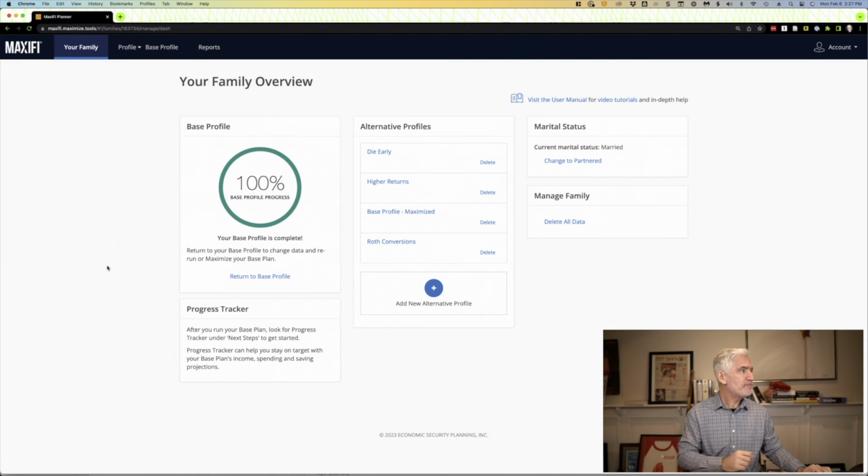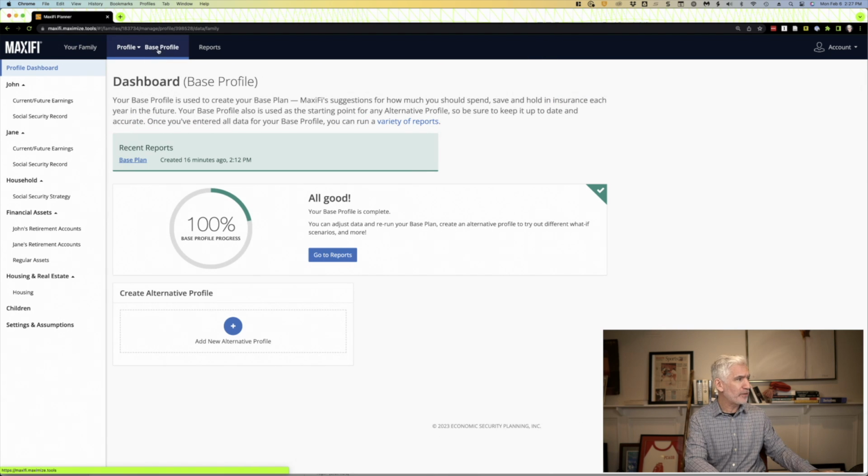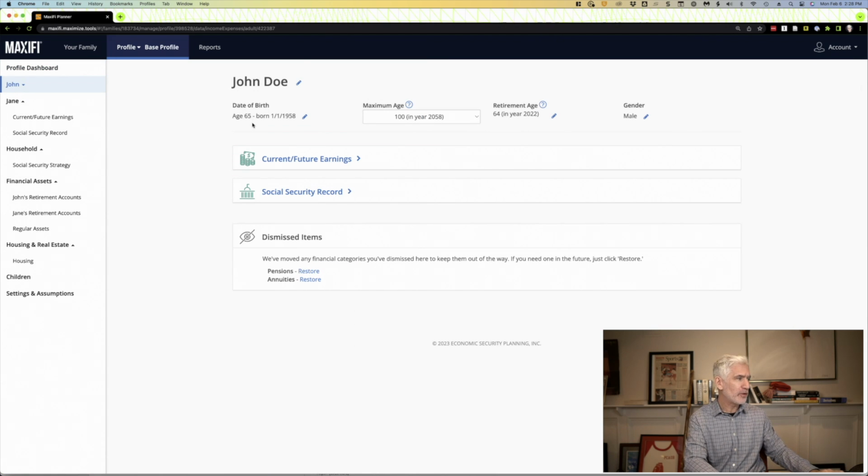So here it is, and one of the things I like about it is it's very easy to get up and running. You don't have to put in a lot of data. The data you do put in is very easy. I'm going to walk through a little bit of that right now, and I'll explain all of this as we go, but I want to start with what's called the base profile. I put in just a fictional couple, John and Jane Doe, and your date of birth, how long you're going to live. Yeah, I know, it's an estimate. The software assumes 100. You're going to live to be 100, so that's what I left here. A really important assumption, but we'll talk about that as we go.